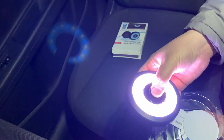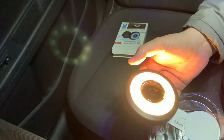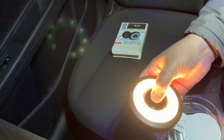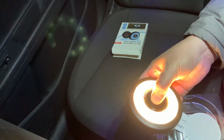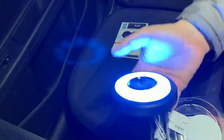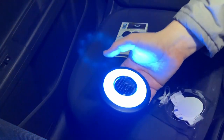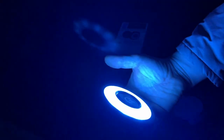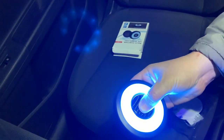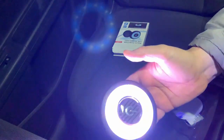Then you press it for 3 seconds like this and release, and it changed color. This is a warm color. Press again for 3 seconds, release it, and now it's a blue color. I don't know if you see it, but it's blue. We turn off these lights here. You see it's blue. And then the next level is the mixed level, like this.